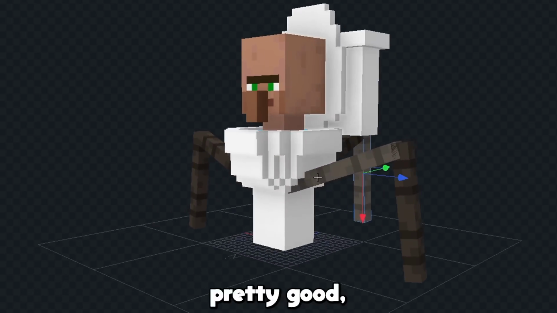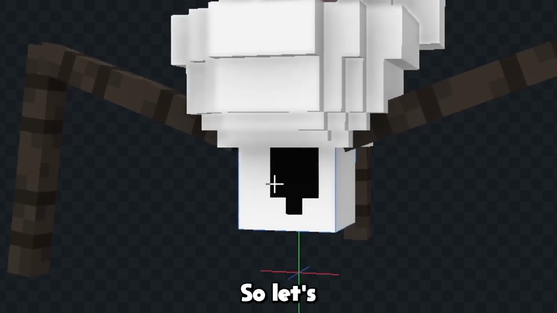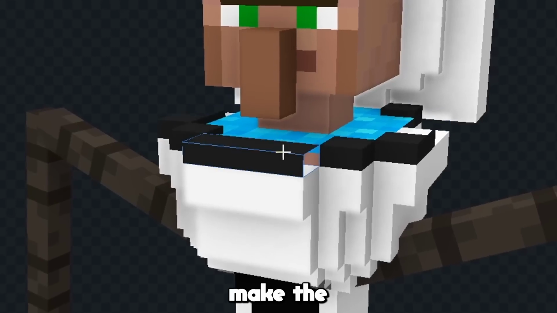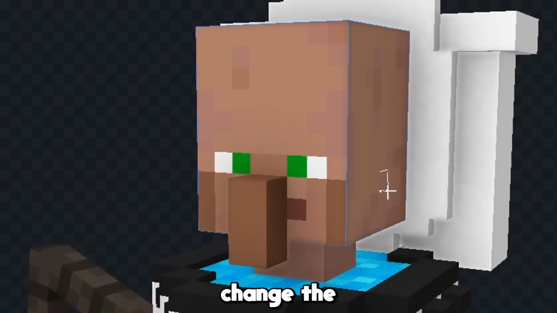Now this looks pretty good, but the strider toilet is kind of dirty and broken, so we have to add that too. So let's just add a black spot down here, and we'll make the entire toilet seat black, and also make it look like it's oozing. And now we can change the villager's face.